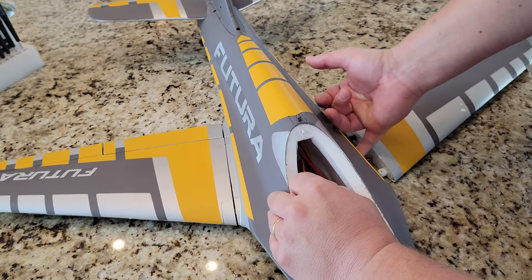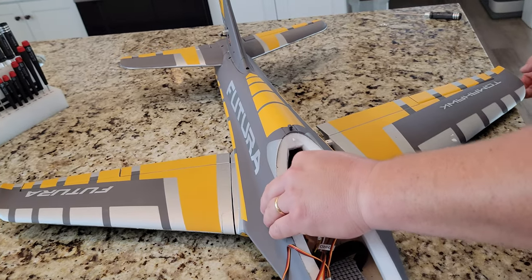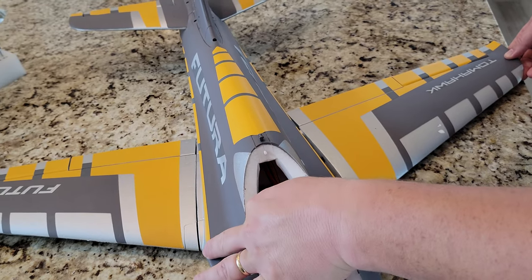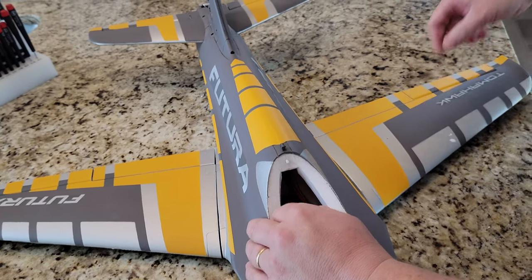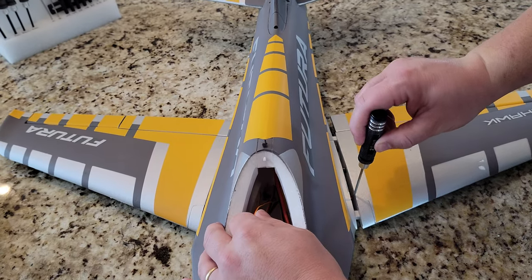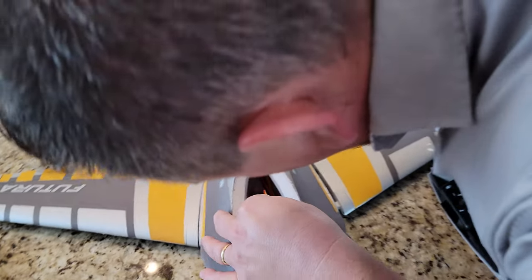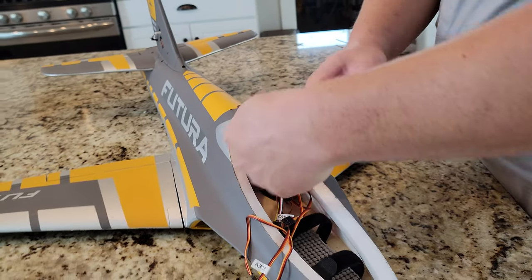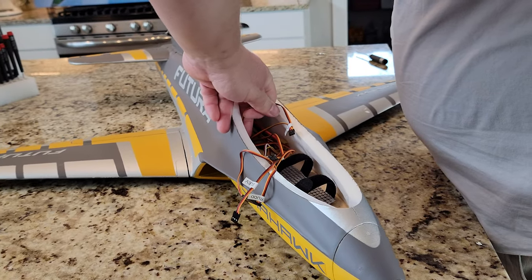One of them is kind of fighting me a little bit, but I don't want to yank out that quick disconnect. There we go, come on now. See what I'm worried about down there, guys? See this one wire, I wanna get that one wire to go into the hole because otherwise I feel like we're gonna fight it. And it's kinda hard to get your hand down in there. My hand is just a little bit too big for that cavity. Come on.